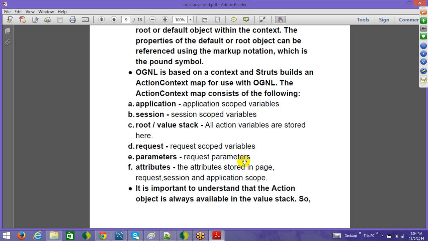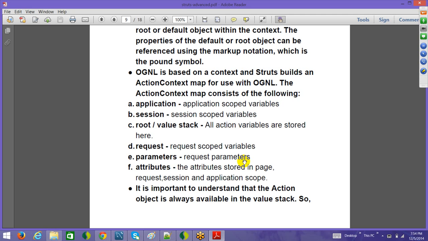If you have any attribute set on the session, that is the HTTP servlet session object, which you can also get from the request using request.getSession, all the session variables are available here. Root slash value stack: all the action variables, whatever variables are in the action class, are present by default on this stack.